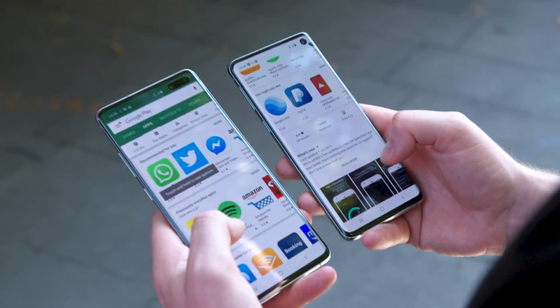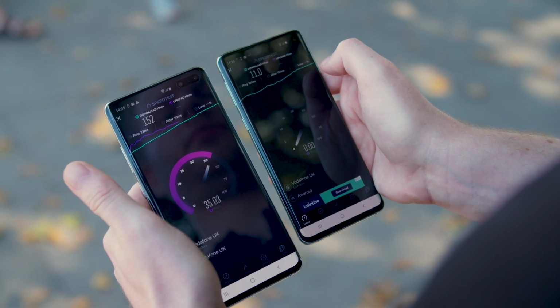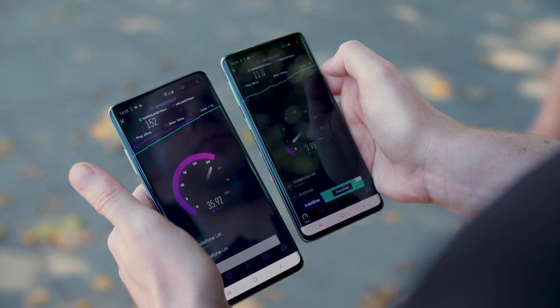Success. As I suspected, and as Vodafone's heat map suggested, there is some 5G signal here near the Thames in central London. So I have my Galaxy S10 5G version and my Galaxy S10 original flavour. We're going to see what difference 5G makes. Like a lot of early testers, the Galaxy S10 5G typically kept itself on 4G and largely matched the speeds of, well, the 4G S10.